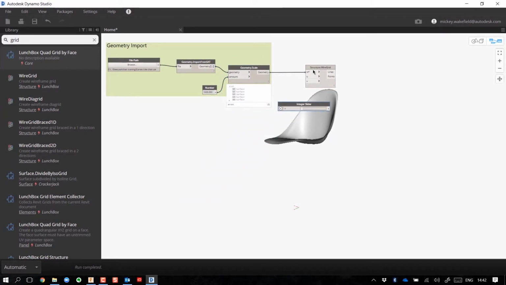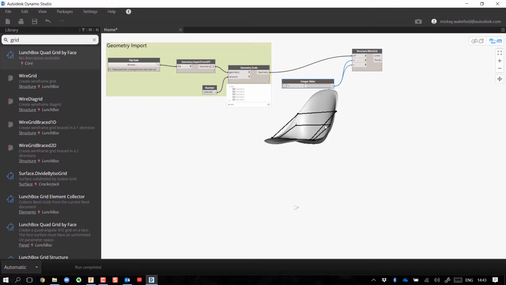I created another slider. It's another little piece of programming code that is included within Dynamo, an integer slider. And this allows me dynamically, using a sliding interface, to define integers. In this case, between, I think I said 2 and 25, something like that.